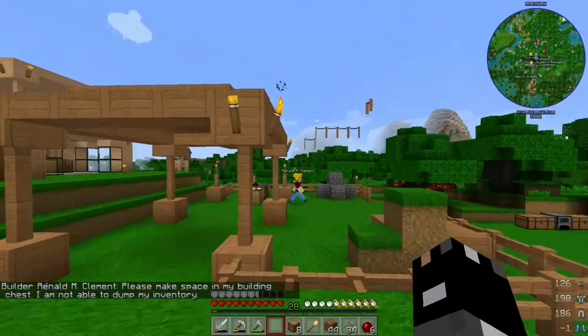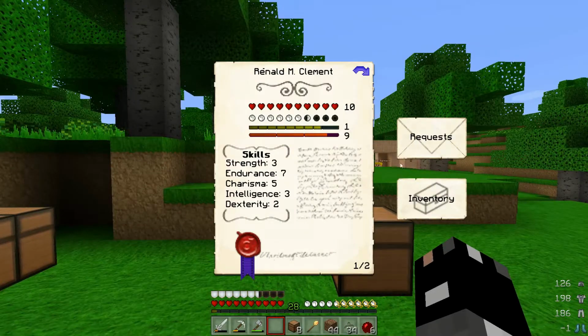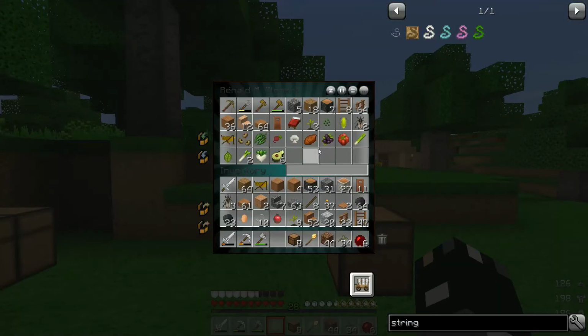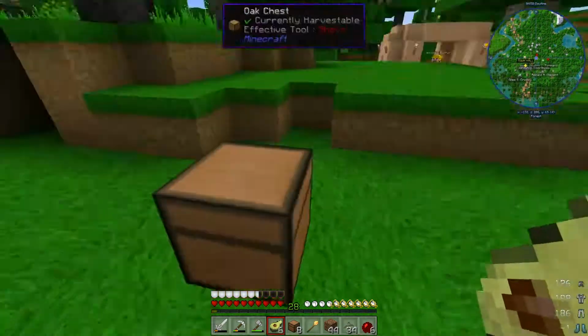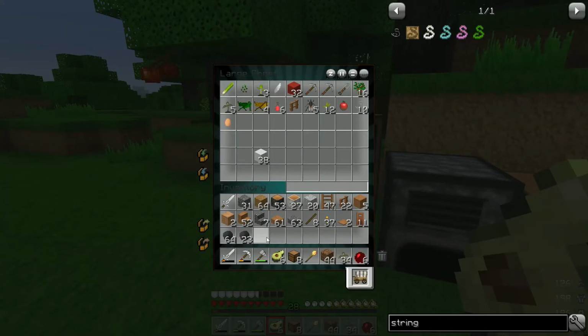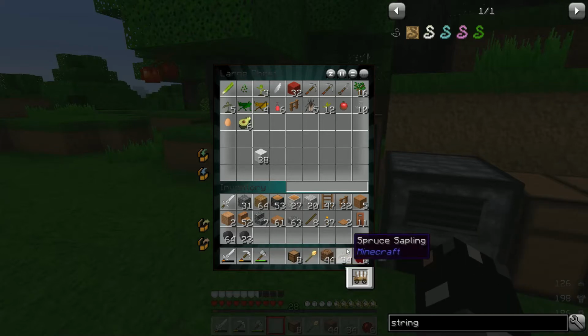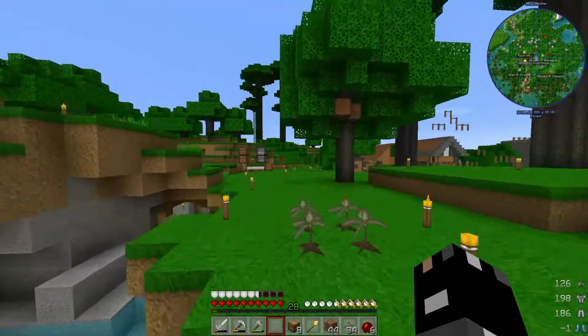You want to dump some of your inventory? Come back here. Inventory. Yeah, you got a little bit too much garbage in here. I'm going to take some of your food. There, that might help a little bit. And you definitely need another shovel. Now let's put some of this food away, or this stuff here. We don't need to be carrying this. That will work. Okay. We'll make another shovel.